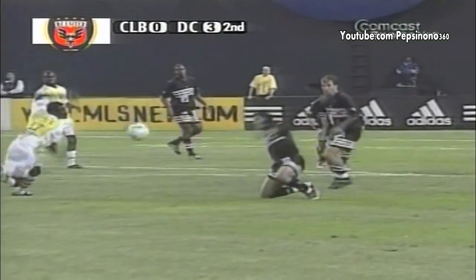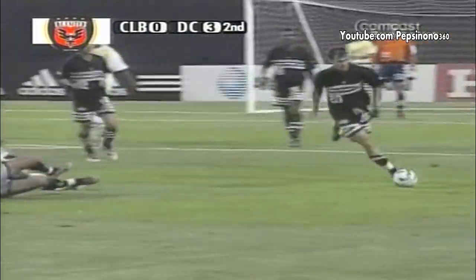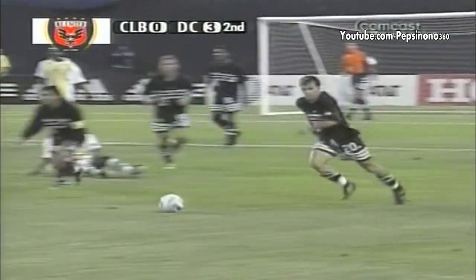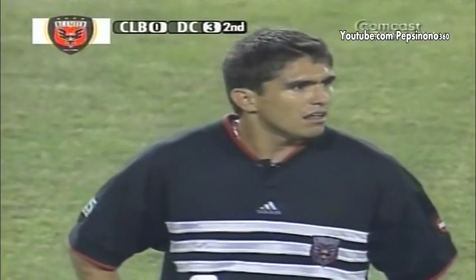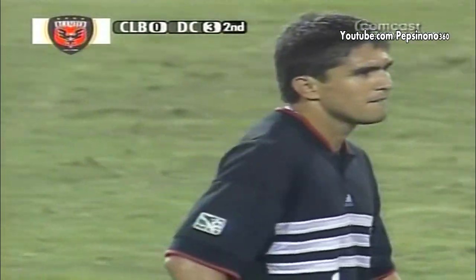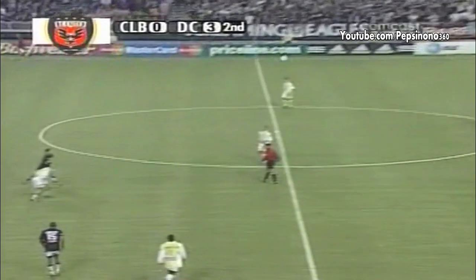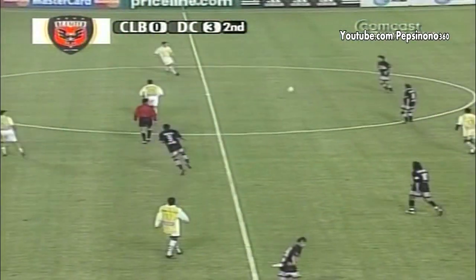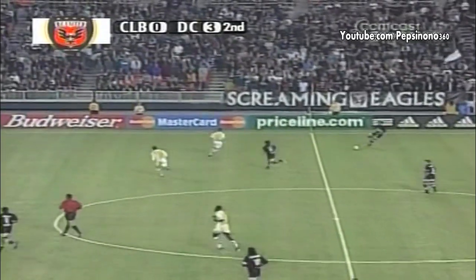Tremendous instincts here, Etcheverry coming back. All right, he's the offensive star of this game, really, assisting on all three DC goals. But he's coming back and winning defensive battles as well. Yeagley tries to win the ball back for Columbus with 16 minutes left.